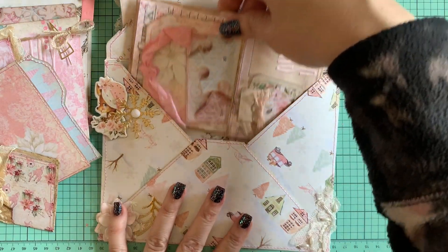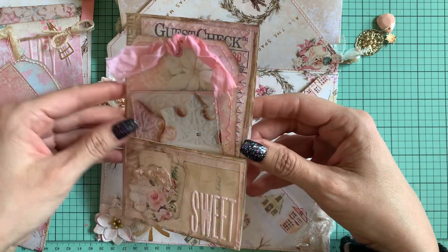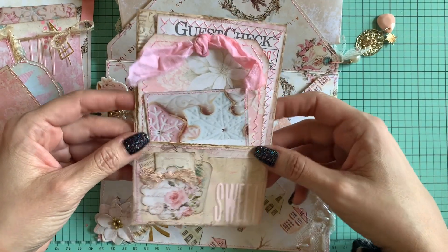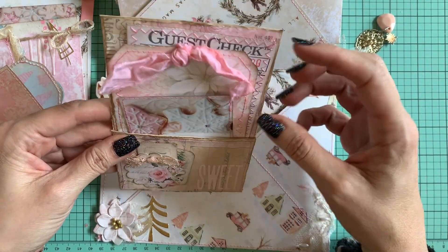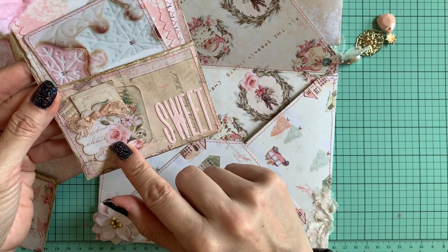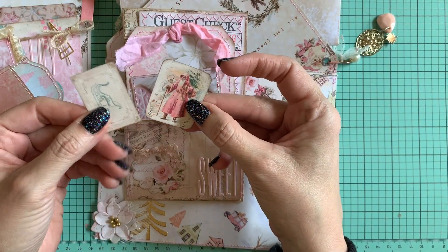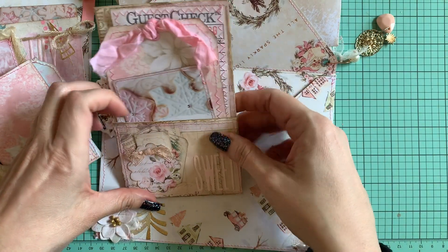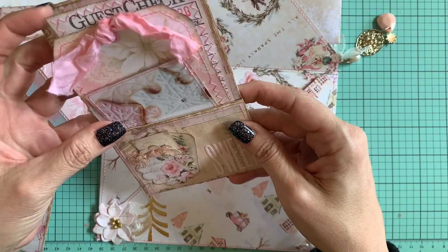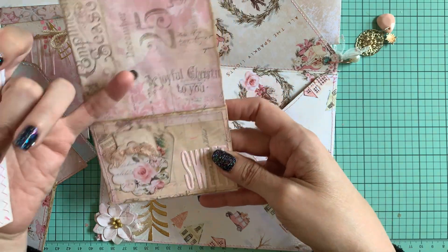Here I did this tag — well, it's kind of like a tag but it's made from an envelope. This was Patricia Vermonta's idea; she had this on her channel and I thought I would make one for this project. Here's a little die cut and piece of lace from Doreen's kit, and I put a couple of the labels from My Porch Prints in there. Die cut suite on here, and these background pages are all from My Porch Prints — super pretty. I love that and I thought it went well with this collection.